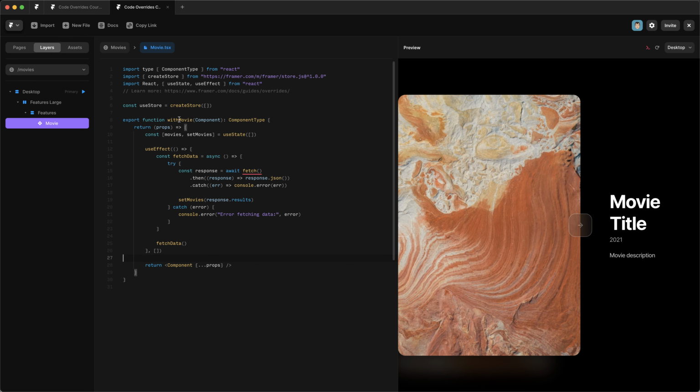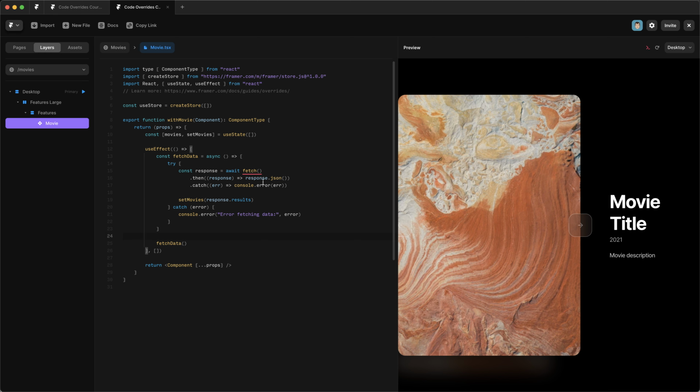If we look at this sort of empty code override, it looks very similar to the one we made in the last video. So let's run through it quick. We've set up some state called movies, and it's an empty array, and this is where we're going to populate the movies we fetch from the API. Below that, we have a useEffect that calls this fetchData function, and inside of there we have a fetch which is currently blank, and this is where we're going to be adding our URL. After we fetch the movies, we then call setMovies to add them to our state. And then lastly, at the end of the useEffect, we call this function to make all of this happen.